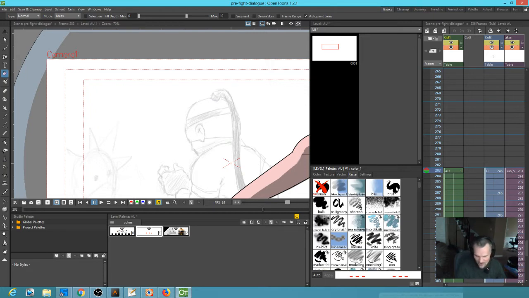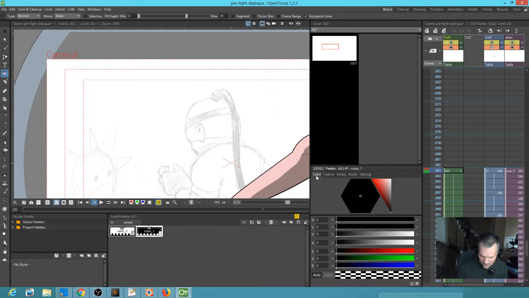Maybe if I choose a raster brush, what happens? Okay, that's a step in the right direction. And then I can go here. Yes, there we go. So replace the texture with a raster brush, and then go to the no raster brush setting, and now you're back to normal. So groovy.